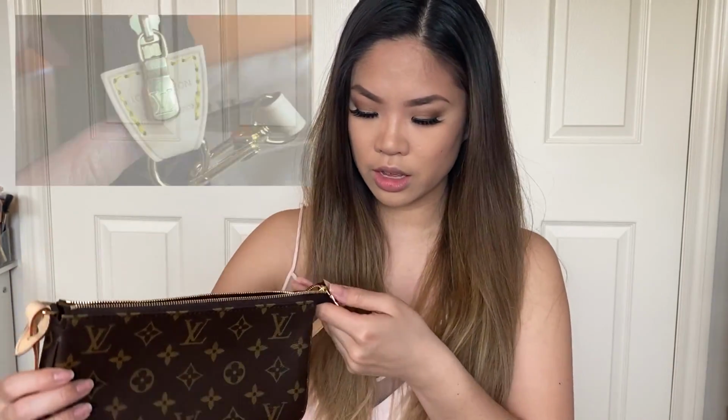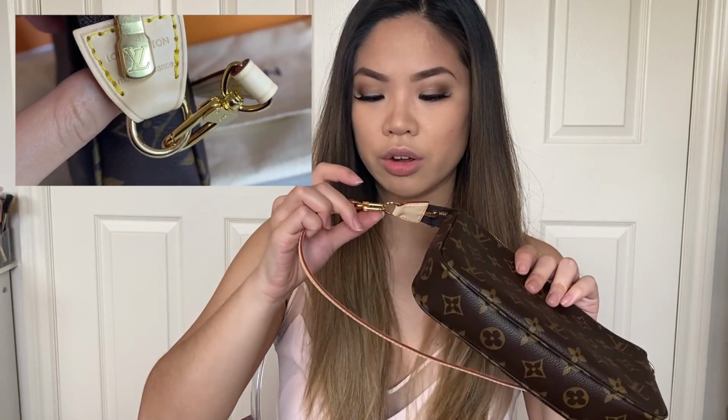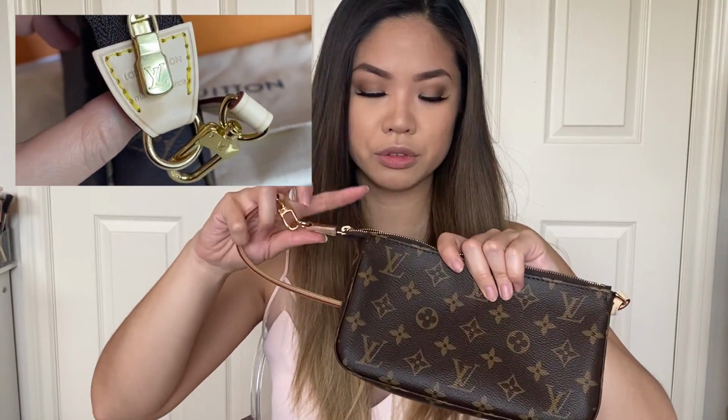I have heard that the hardwares do look different, and mine does a little bit. The D-ring and the lobster clasp look very similar, the same, but it differs from the zipper. But the zipper matches all the ones in my other bags, like my Speedy Bandoulière. And I've also heard that the hardware comes from different factories, so I'm not too sure, but either way, the D-rings on this and the lobster clasp are completely the same.